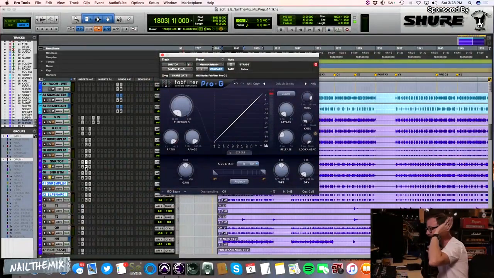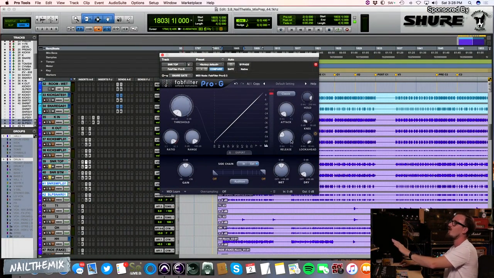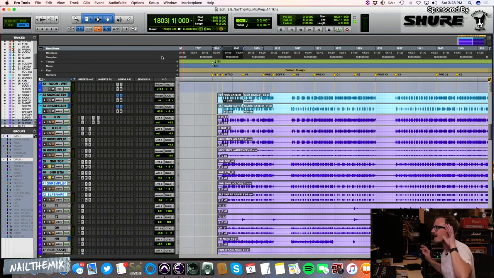Again, I hate plugins. I hate them so much. You know what I mean? I don't want to mess with a plugin ever. This is daunting. This scares me. Thankfully I got a preset and I got two knobs I have to control, which is this release and hold, and that's it. I don't want to talk about anything else. We're getting outside of making music, people, and we're becoming too much of a nerd. Let's keep our head in the game. Cool. Any other questions? We're good on questions for now.